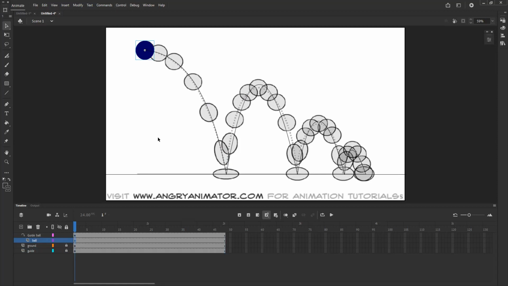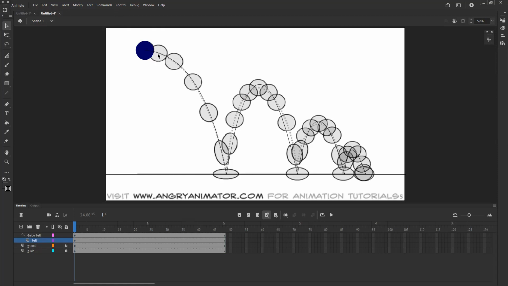Now, the next is the ball is falling, and you can see these frames in the guide layer. These are very important frames. Actually, these 3. 1, 2, 3. This is the ball dropping on the ground, bouncing on the ground. Now, if you remember stretch and squash, this frame is squash. This frame is stretch. So while dropping on the ground, there will be the squash frame, right? Then these 2 stretch frames, just before the squash frame and after the squash frame.